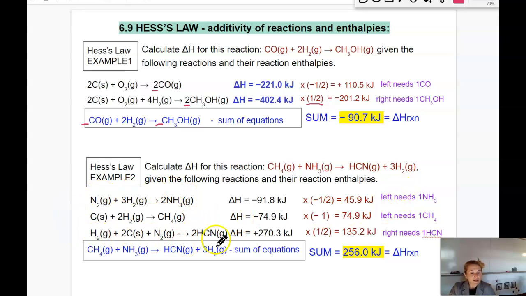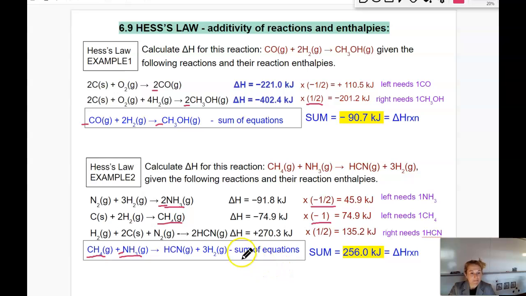For this guy, 3 steps, so a lot to think about as we organize them. Remember, we want to line things up, right? So for example, here we have methane, but we have methane as a product, so that guy needed to be flipped, and we see that by we change the sign there. This one, we have NH3 as a product, we have NH3 as a reactant, so we know it needs to be flipped, and we see that we have a 2 to 1, so it needs to be flipped and divided in half.